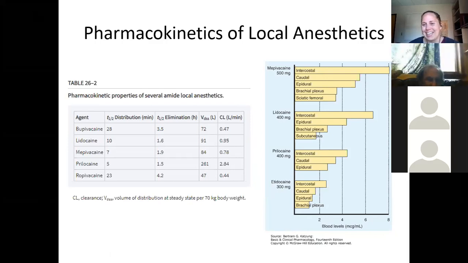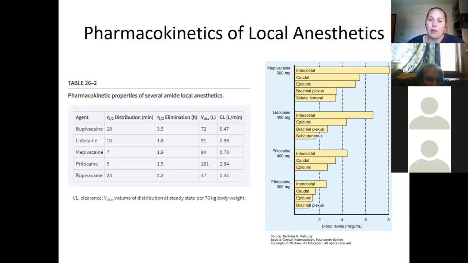Yes, Keith? Oh, just a note on cocaine. Note that into the ester category also. And in fact, cocaine is sort of the parent local anesthetic. We often don't think of it in that way these days with its tremendous CNS stimulatory properties. But cocaine is certainly a consideration, and that distinction between amide and ester is a really important one to make. So I'm glad you've emphasized that, Katie.